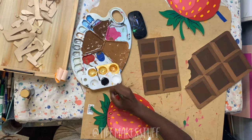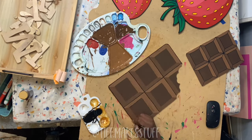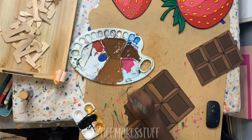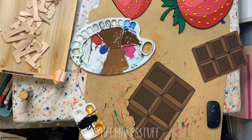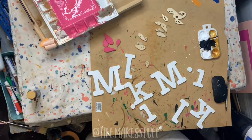Then as everything began to dry, I started to put my black outline on all my pieces, which really helped with cleaning it up. Then I painted all my letters and my drips.